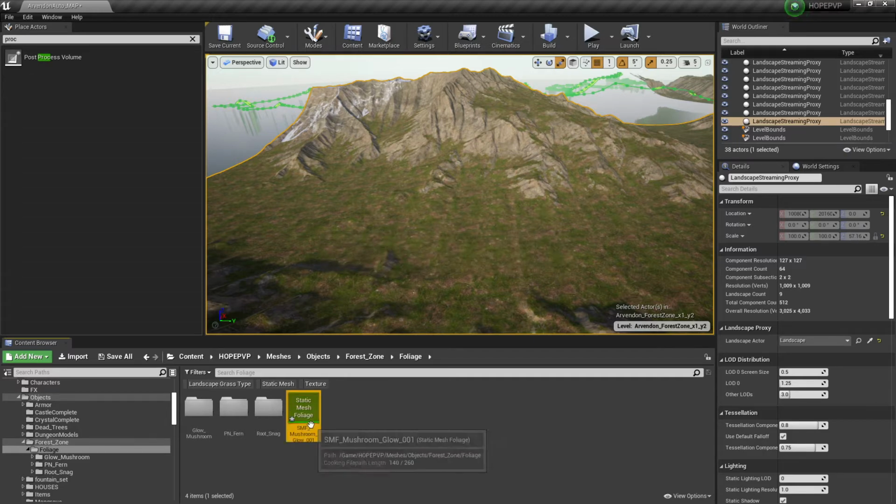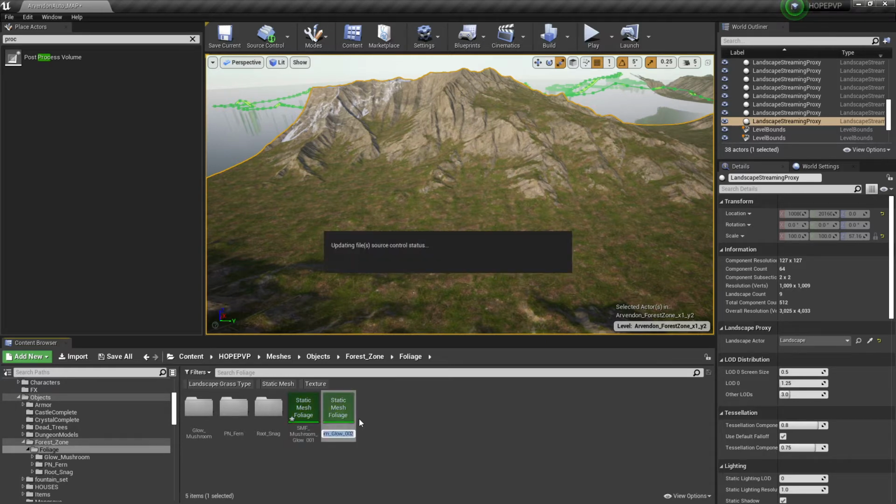All right. Now I've got 5 different mushrooms, so we're going to want 5 of these. So I'm just going to select this. And if you put the 001 at the end, it will automatically append with a 002, and then a 003, etc. So we're going to make 5 of them.